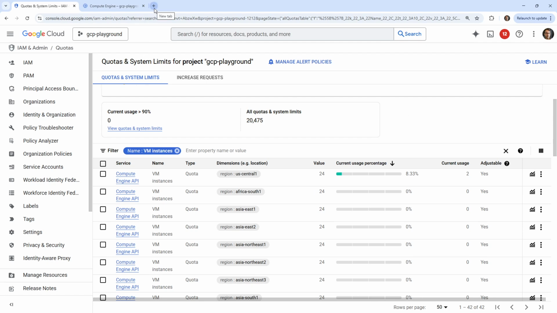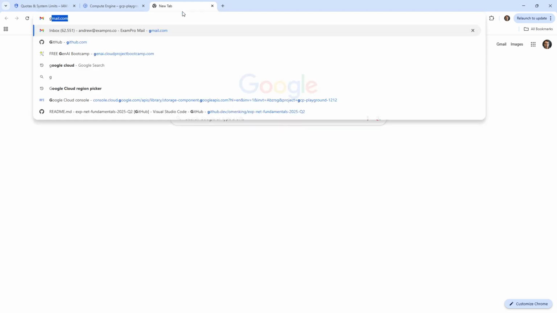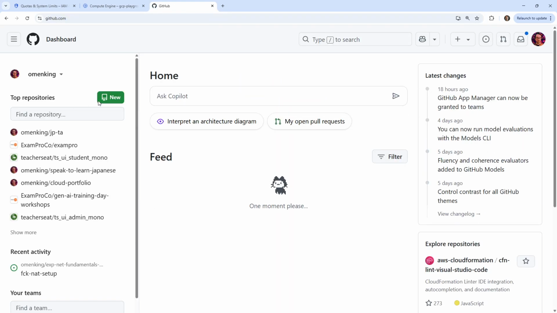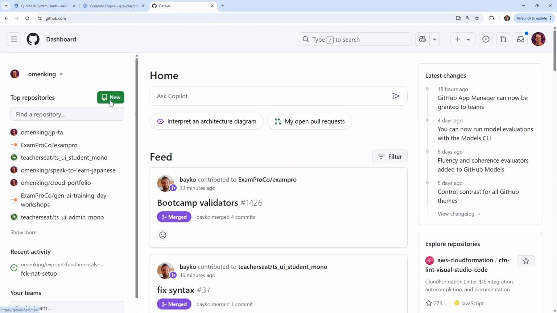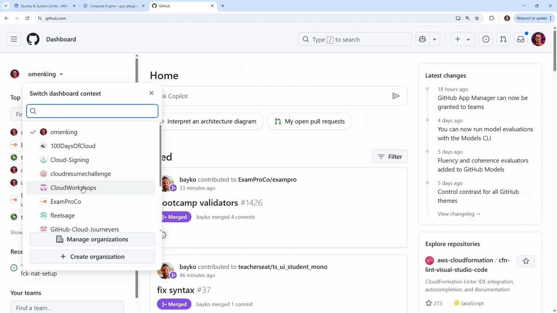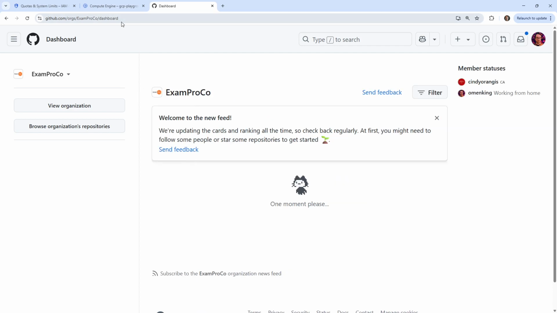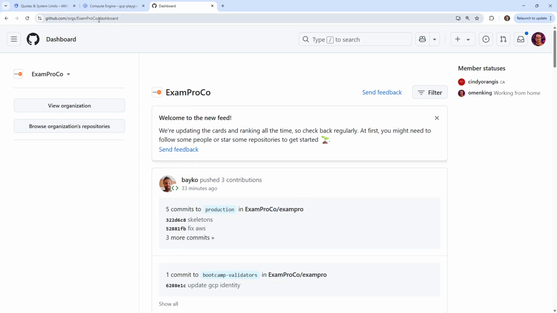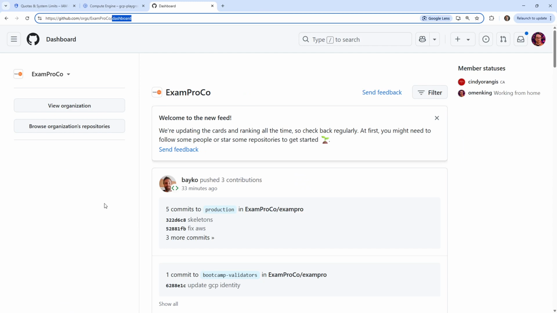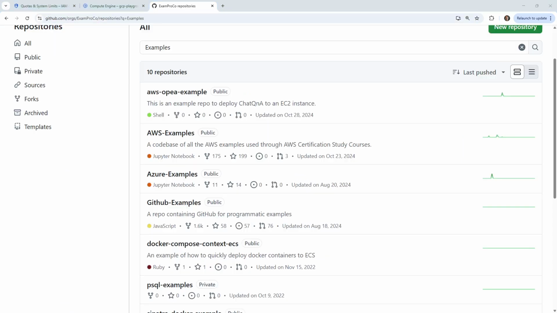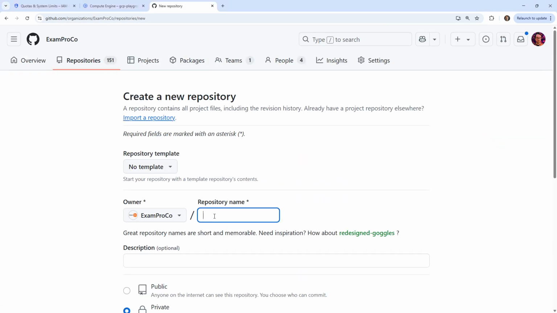So what I'm going to do is go over to GitHub and make a new repo. You don't have to do this, but you can get the code from here. That's what I'm doing. I'm setting up a new code base for us folks here, unless I already have one. I'm just going to check and see if I already have one or not, because I might. I do not. So let's go ahead and make our new GCP examples repo.